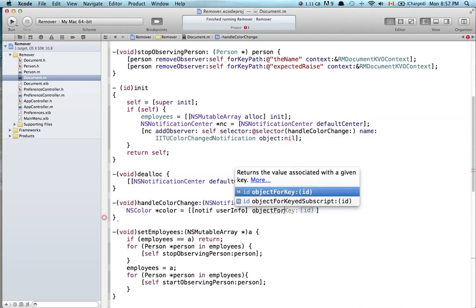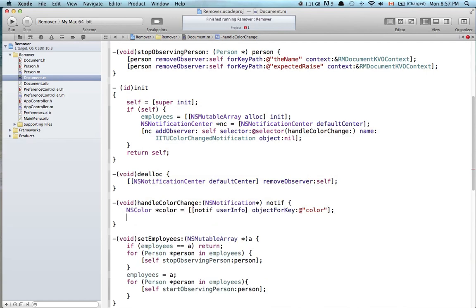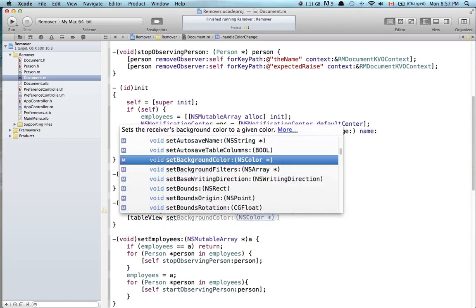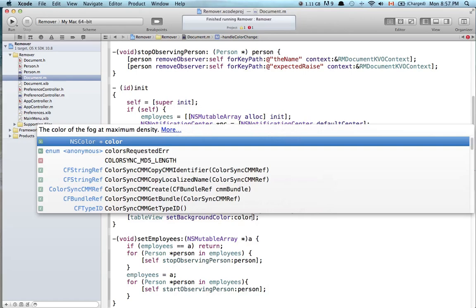So objectForKey, and the key we used, remember, was color. So now we have this color, and let's update the table view. Let's say tableView setBackgroundColor and use that color.